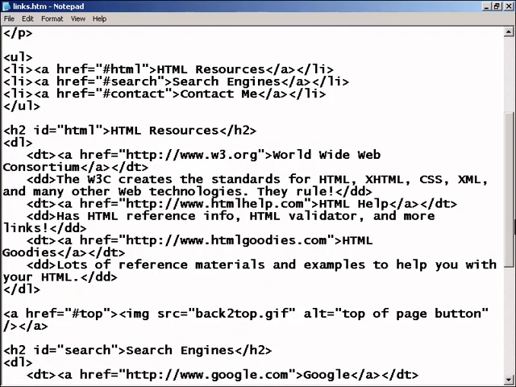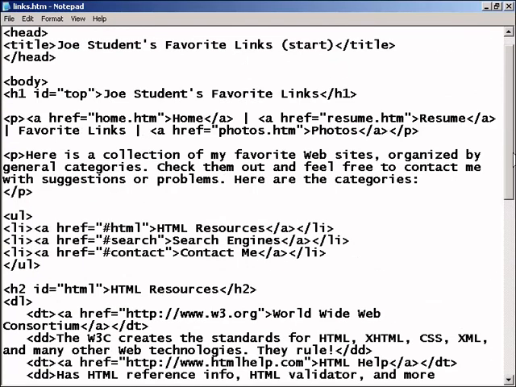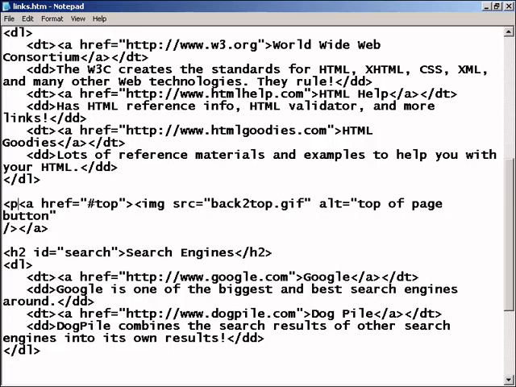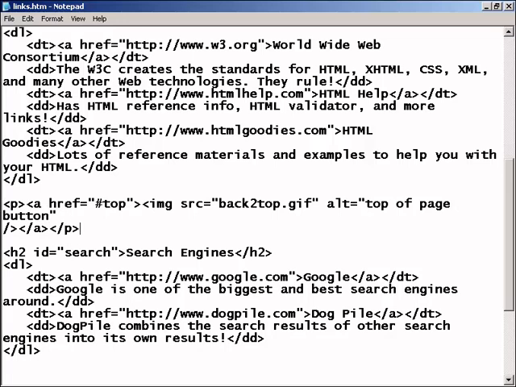Let's address some more things with respect to this image. First of all, we want to move this image to the right side of the page. And it's really appropriate to have this image as well as the link inside a paragraph. So I'm going to create a paragraph for it, starting it before the A tag and closing it after the A tag. So it is all surrounded now by a paragraph tag. Now the paragraph can be aligned to the right, and we do that.